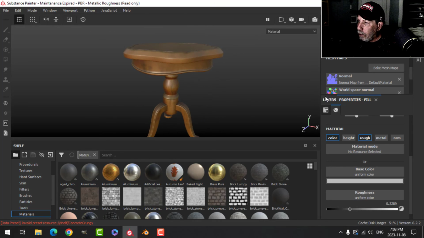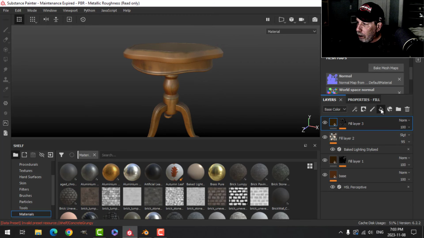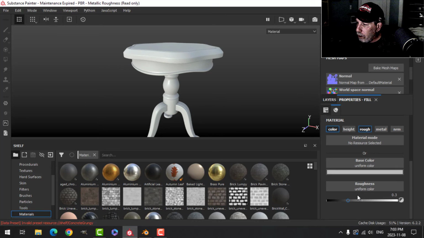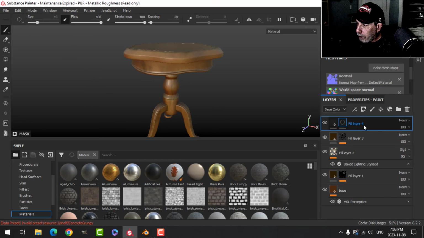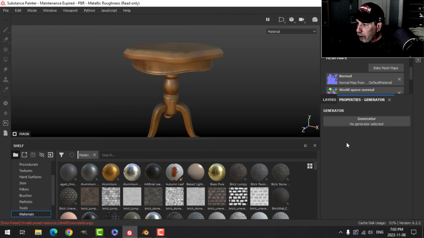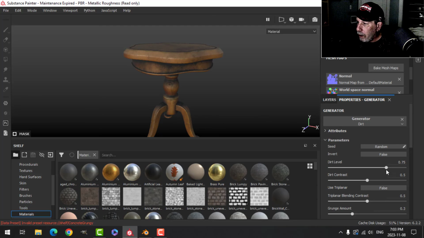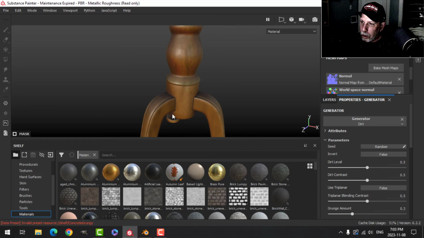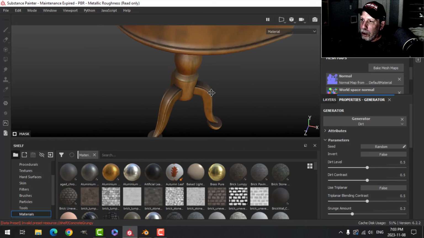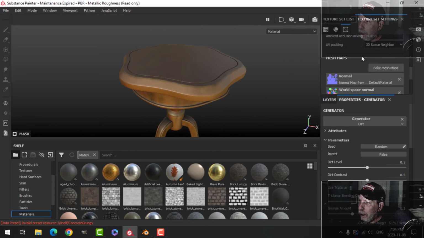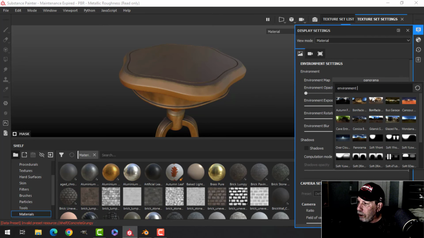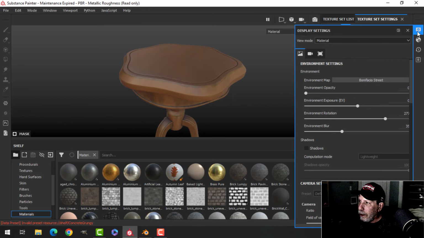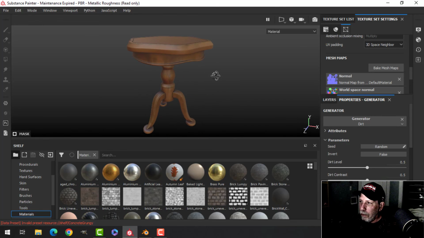And I'll just add a little bit of dirt on top of this at the very end. I'll add a fill, color, and roughness. I'll drag the roughness all the way up and make it dark. We'll add a black mask with a generator, and I'll choose dirt. And I'll just lower the level of that. And that'll just give it sort of an ambient occlusion effect, and go in the creases and the cavities. And I think I'll come over here, and lighting really does matter for all of these things. So I'll try some different lighting. Try that, see how it looks.